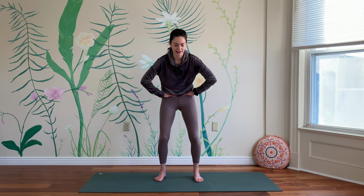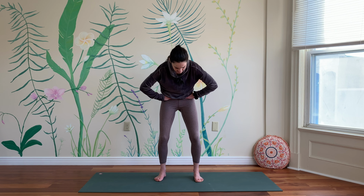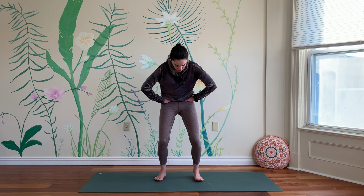Again, exhale all the way to empty. Remember, rechaka, come all the way out. Find that little moment at the bottom where you're totally empty. Urge to inhale will be strong. Let it happen. Stand tall, expand.